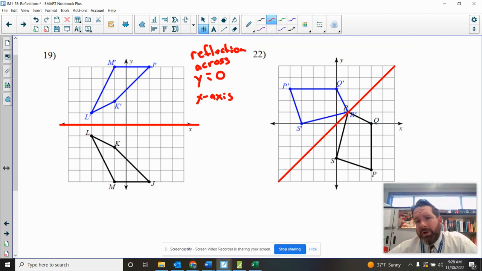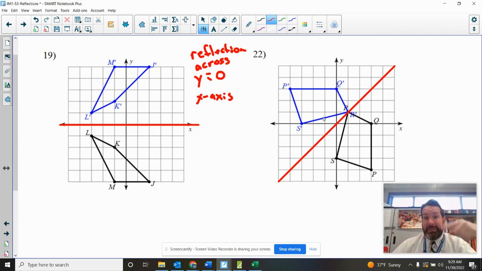So point R and R prime, those are both right on the line. For point Q, I'm counting diagonally again, remember. Point Q is 1.5 diagonal boxes from the line. Q prime is 1.5 diagonal boxes from the line. So far we're in good shape. Let's just check one more. How about for P? P is 1, 2, 3.5 diagonal boxes. P prime, 1, 2, 3.5. Same number, so we're in good shape. That means our line is where it should be.